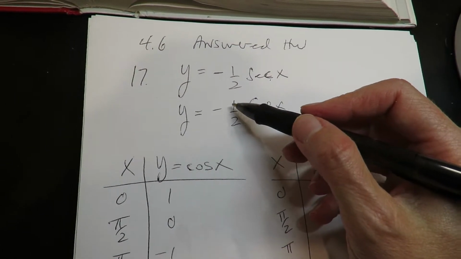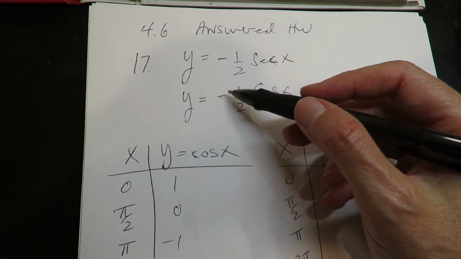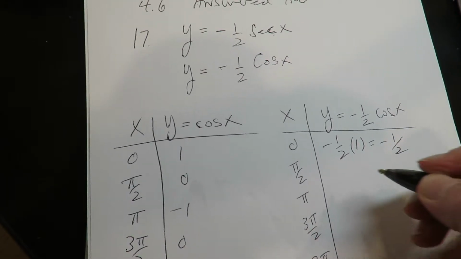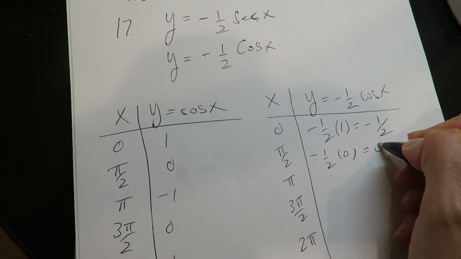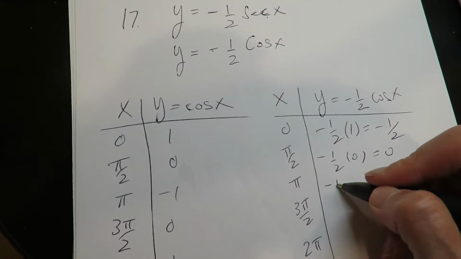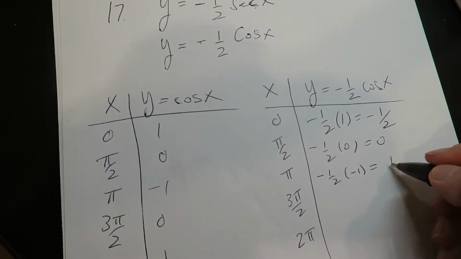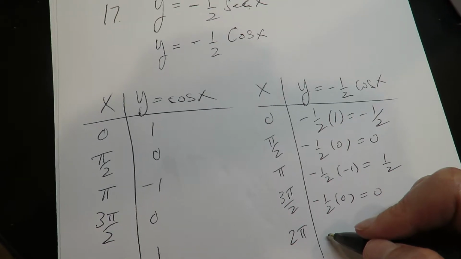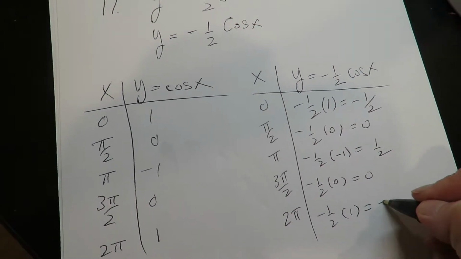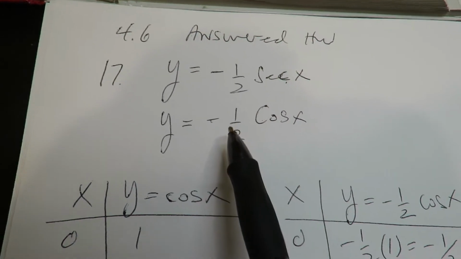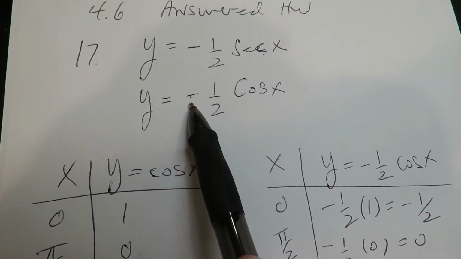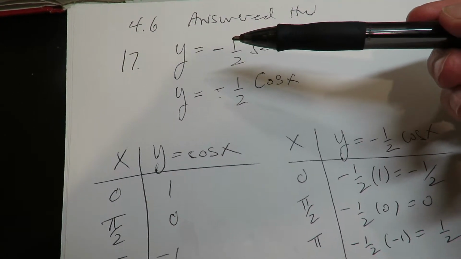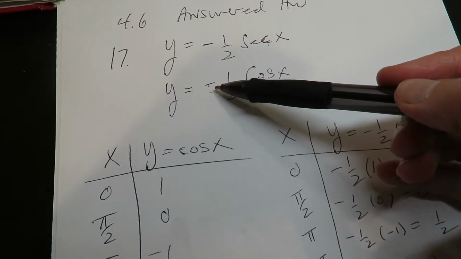All right, but outside the trig function, all the outputs are multiplied by negative a half, or negative 1/2. So I'm just going to go ahead and multiply all these values. Just to be clear, when you have a negative outside of the function, that's a reflection over the x-axis. So like if it had been a parabola, it goes from smiling to frowning. So that's a reflection over the x-axis.